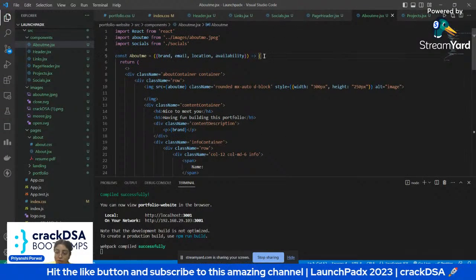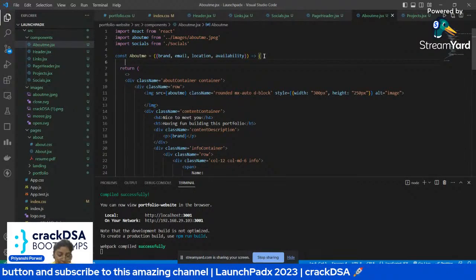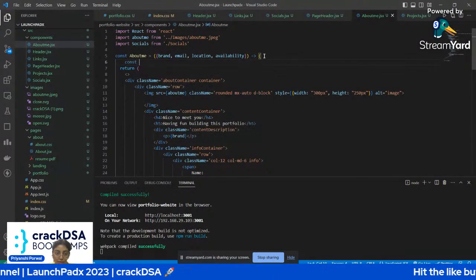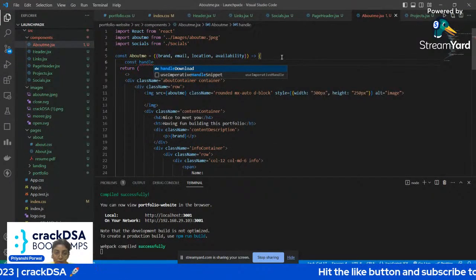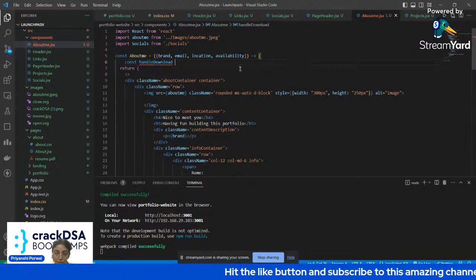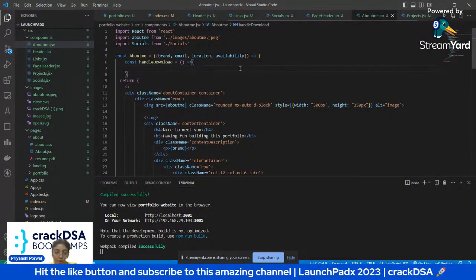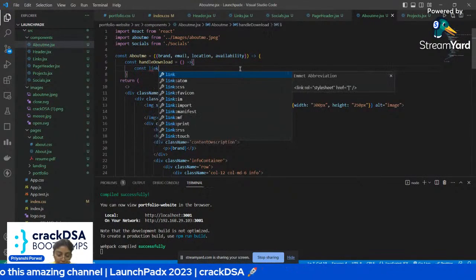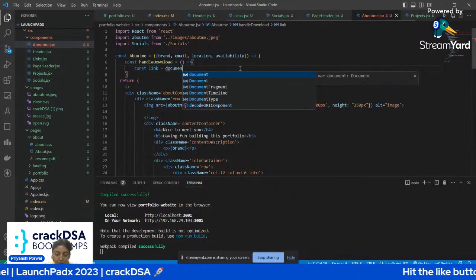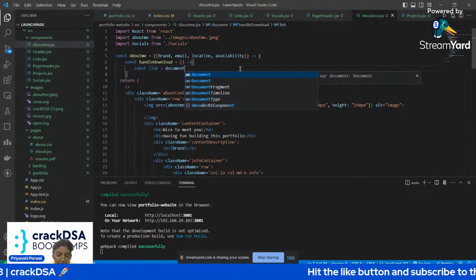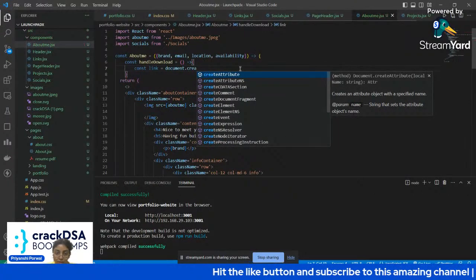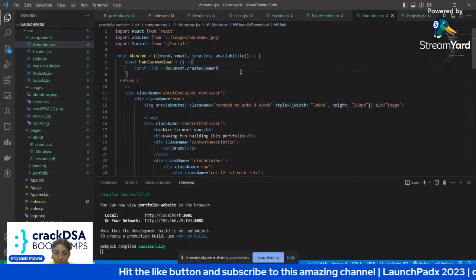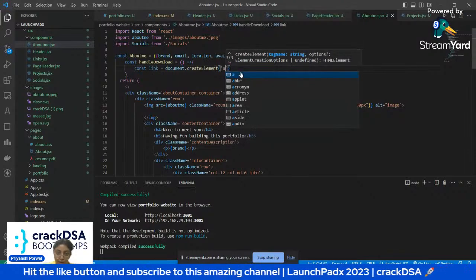So now let's write the logic to download the resume, this handleDownload function that we just created. So we'll say const handleDownload. It will be an arrow function. First what we'll be doing is creating a const link. To create a DOM element, we'll just say createElement here. So we'll be creating an anchor tag here.